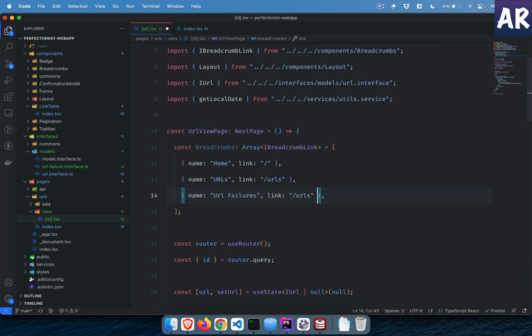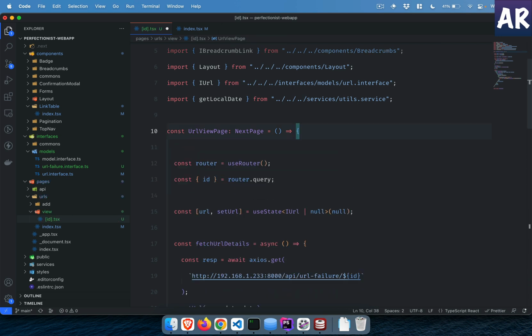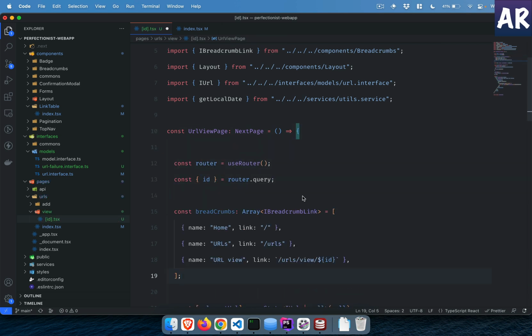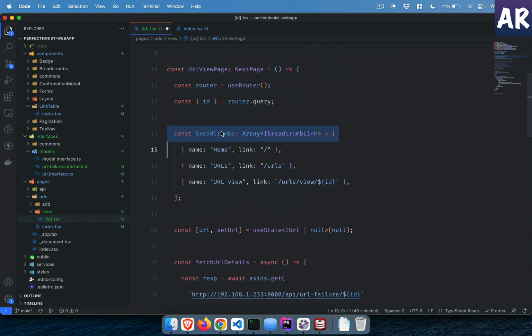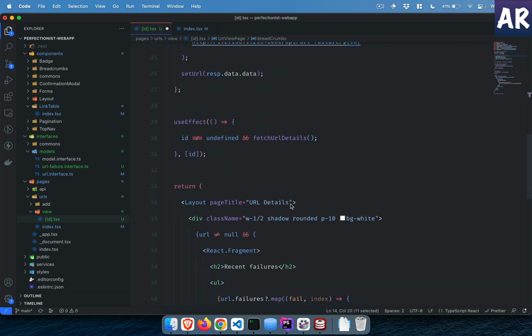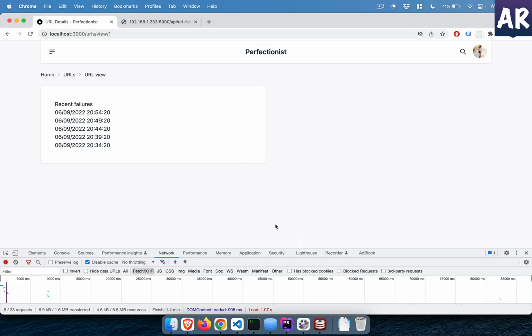And then I'll have a template string URLs slash view, URL view, not failures, rather view. And I'll do this ID. Obviously, this is something which needs to come over here. Okay, and this breadcrumb, I can now send it to the layout. And I should see this.